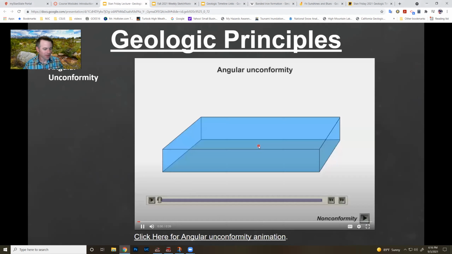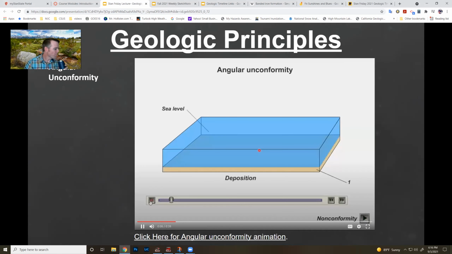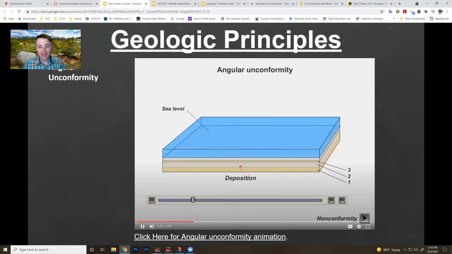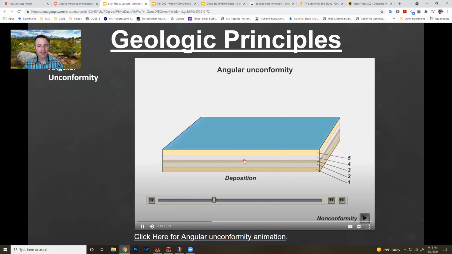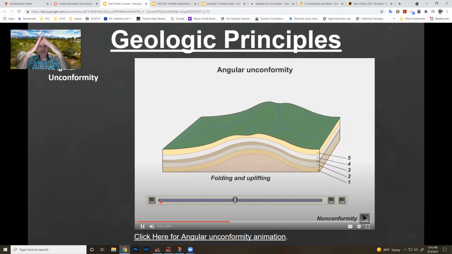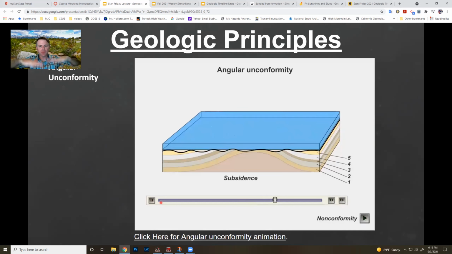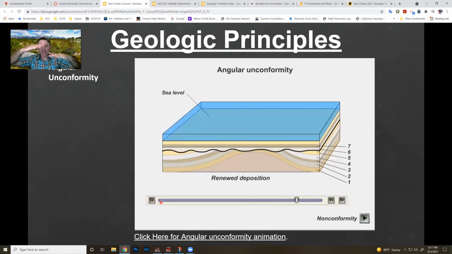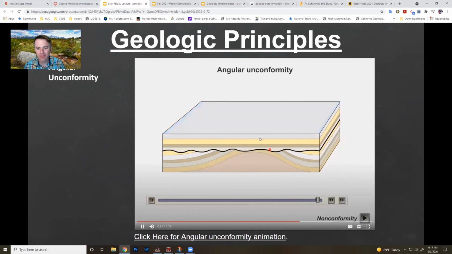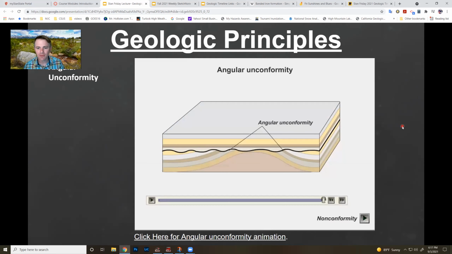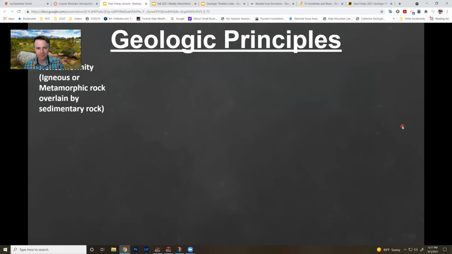All right, so here's what an angular unconformity looks like, and I need to drink water here. Sorry. So you have these layers depositing in an ocean over time, builds up these thick layers, and then maybe tectonic forces squish them up to make a mountain. That mountain erodes down, and then over time, maybe that area subsides or somehow gets underneath sea level. Oceans form, and they start depositing new stuff on top of that. So that's what we call an angular unconformity. And on this cartoon you see these squiggly lines, like that dark, thick squiggly line that's not flat, that means there was erosion to have washed it away.